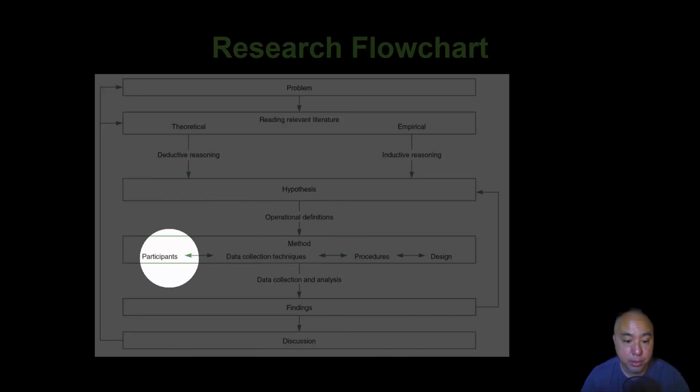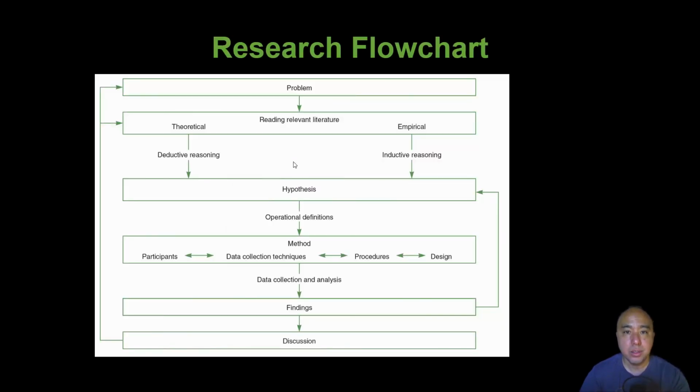And then we design and execute our research methods. This includes our sample, participants, our data collection techniques, whatever that may be, either biomechanics or exercise physiology, some other modalities that we use to collect data, the procedures or the protocol that we use, the statistical design. We then collect, analyze the data, interpret the findings, and we discuss those findings in the context of existing literature, as well as develop new questions. We may find more questions than answers at the end of our research studies, and so then we formulate new hypotheses. This is the flow of research.